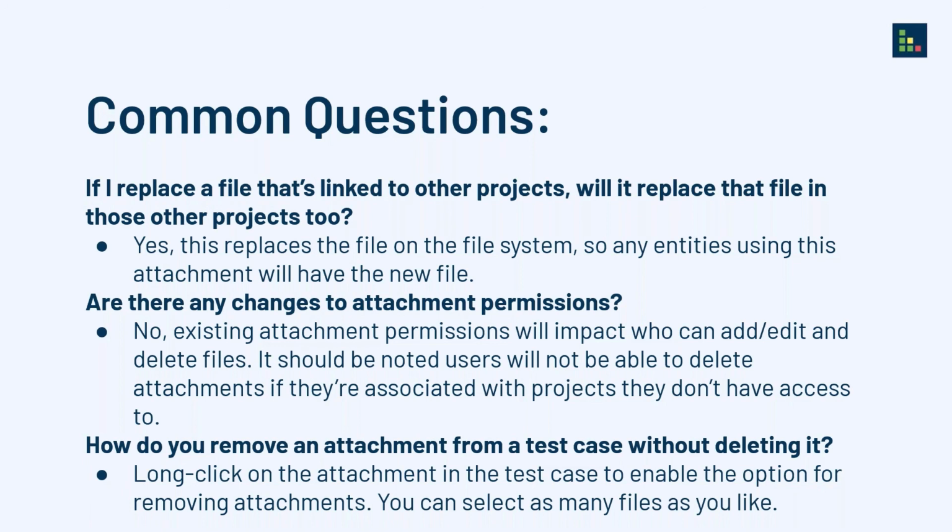And how do you remove an attachment from a test case without deleting it? Long-clicking on the attachment in the test case will enable the option to remove attachments from either the field or the attachments interface. You can select as many files as you want and remove them all at once. You do not need to delete them one at a time or remove them one at a time.